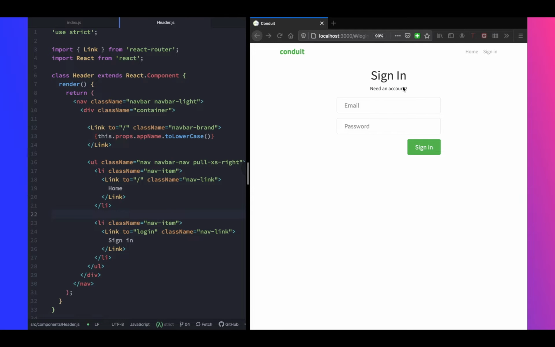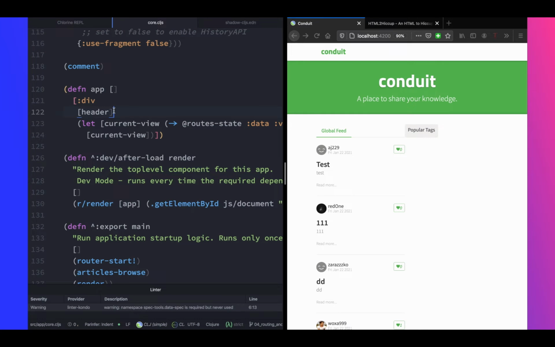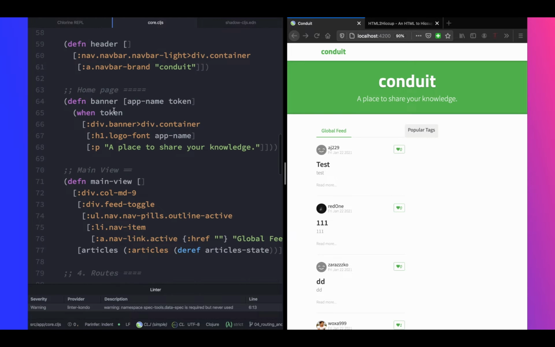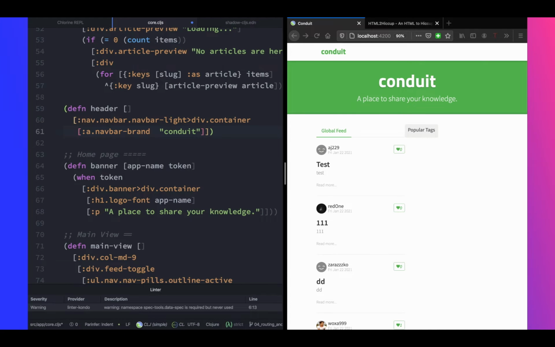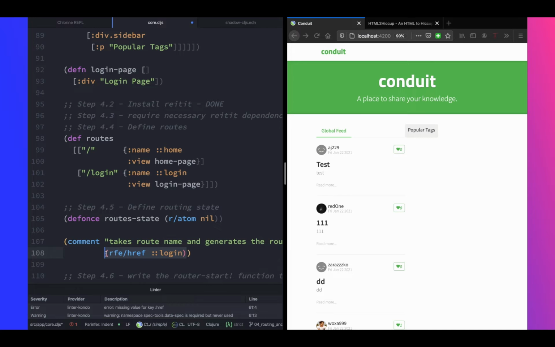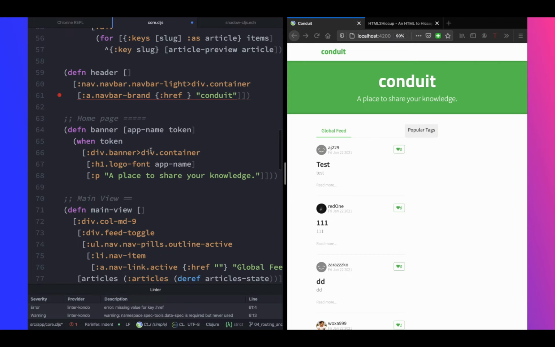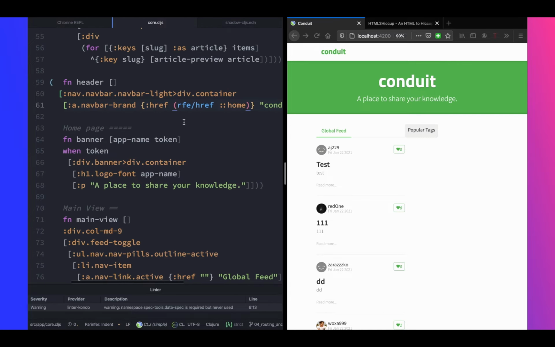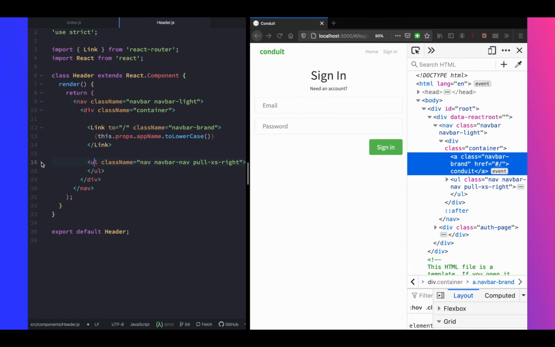Next, we'll look at how we can implement the header component, the two nav links. As you can see on the React page, we are using the link component from React Router. However, on the Reddit, we don't have React Router, so we're going to use the href function that we just saw. On the anchor tag, we have to give a property href to the anchor, and we will just copy the function that we just looked at, right? And we will give it, there you go. And this should be home. Okay, now if you click on home, it should go to the home page.